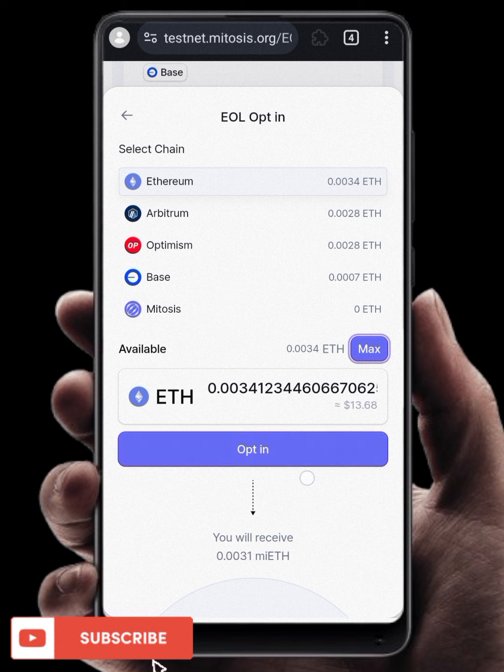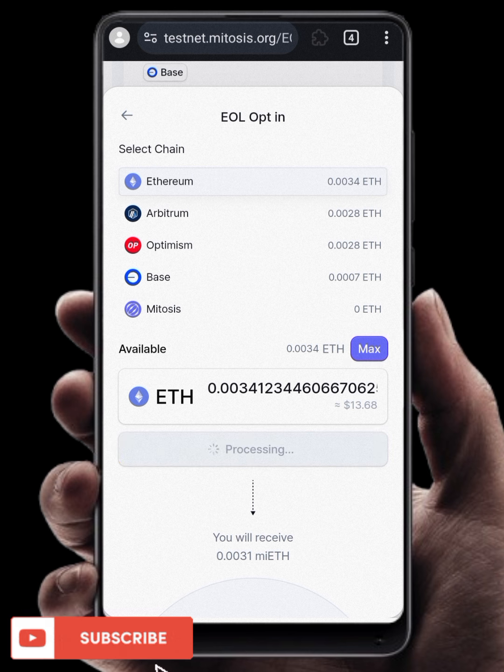Now, just to clarify this for you, the amount of Ethereum they gave you is usually very small, 0.001 per day. So on the first day, you might not be able to opt it into the MITOSIS network because it is too small and they are going to charge you fees from that token they gave you. So you might need to do this for like 2 or 3 days before you can actually opt in. Okay, so let me try if I can actually do this opt-in here.